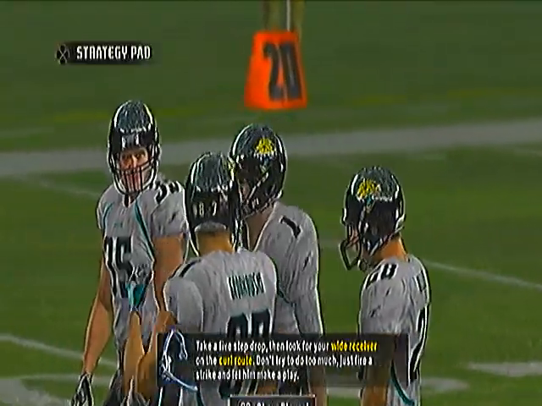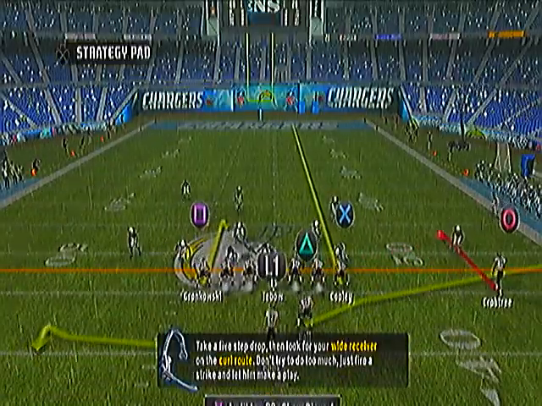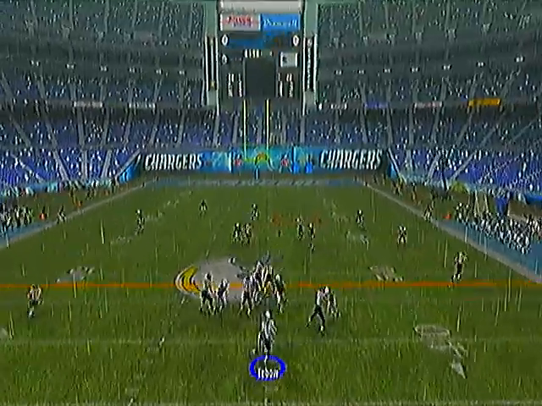All right, take a 5-step drop, then look for your wide receiver on the curl route. Don't try to do too much, just fire a strike, let him make a play. Gets it away. He's dropped down at the 32-yard line.